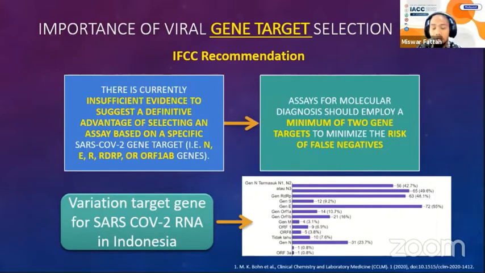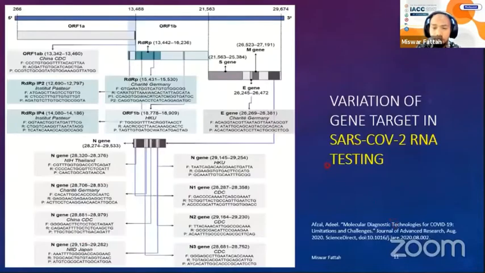So these labs kept running, and we know the target of this CTM GeneXpert is gene A, gene I. So this population increased too in Indonesia. This is a variation of target genes at the first time. It's why, after we knew about a lot of differing targets around the world, the IFCC and WHO have a guideline on how to choose the targets: a minimum of 2 targets to utilize, to minimize the false negatives.